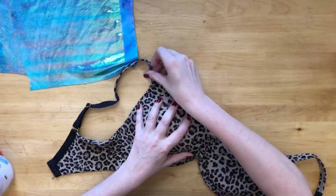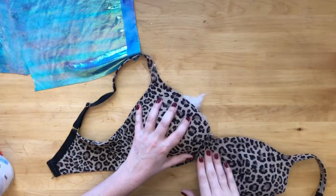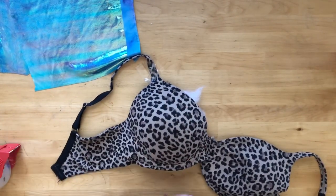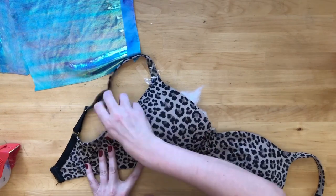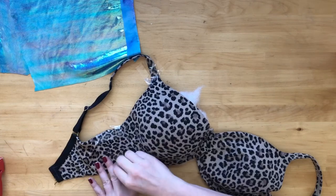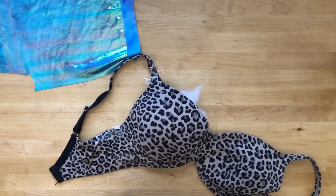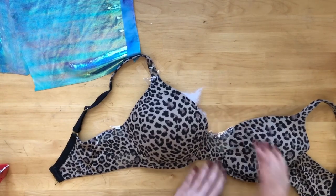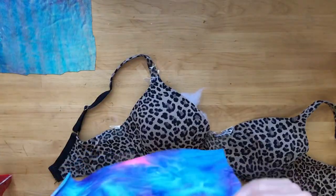What I'm doing here to make it a little bit easier to drape is I stuffed the bra cup with some pillow stuffing to give me a stiffer surface to work with. Then I'm taping the bra down to the table so it doesn't move while I'm working. Just so everyone at home knows, I'm working with a 36 double D. The bigger the cup and the more curvy the surface, the more difficult the draping can become. But if you follow along, you should be okay.